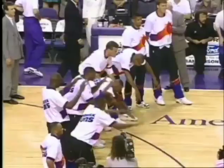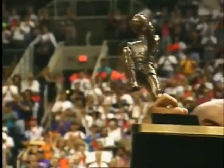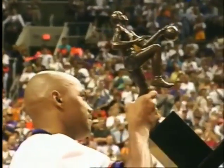The fans here and around America join me in congratulating you, Charles Barkley, the 1992-93 National Basketball Association Most Valuable Player. Congratulations. Charles had completed his remarkable resurrection with a flourish. Charles's teammates now are bowing down to him. But it was clear that Charles's most important test lay ahead of him.